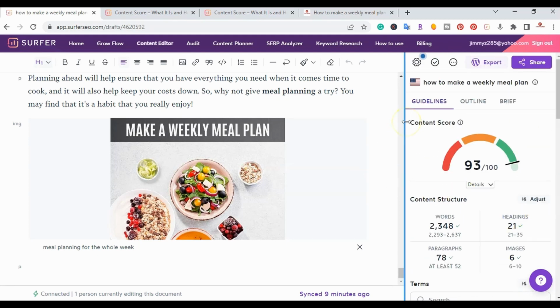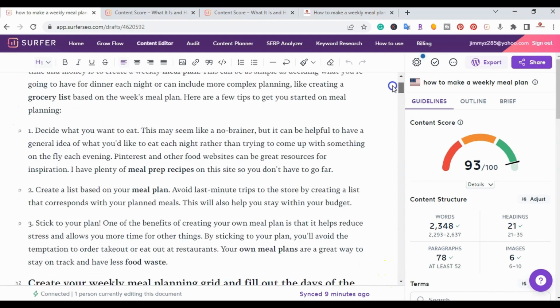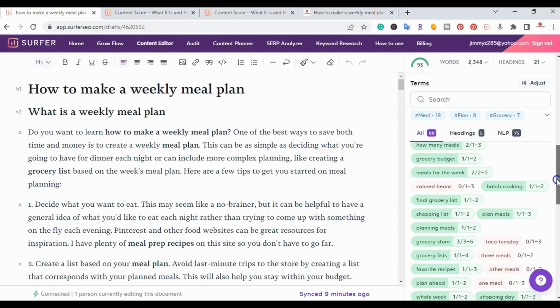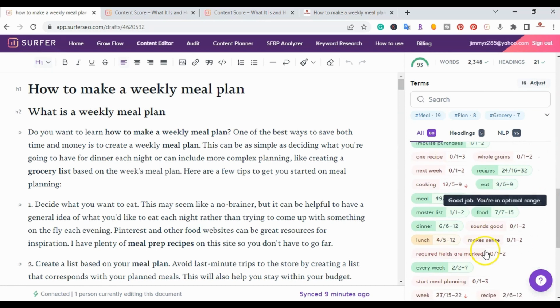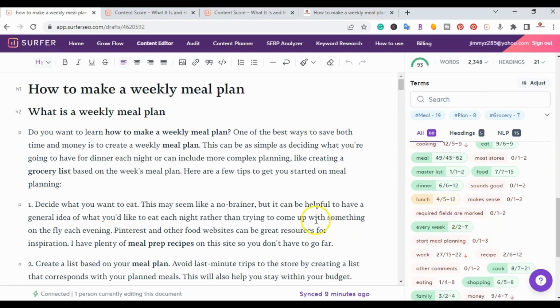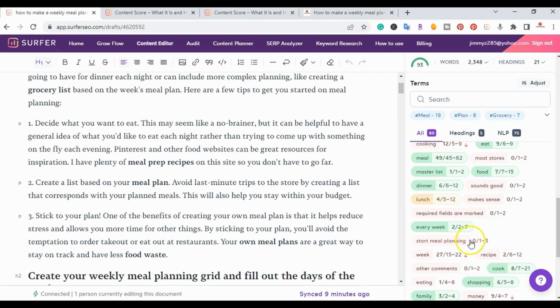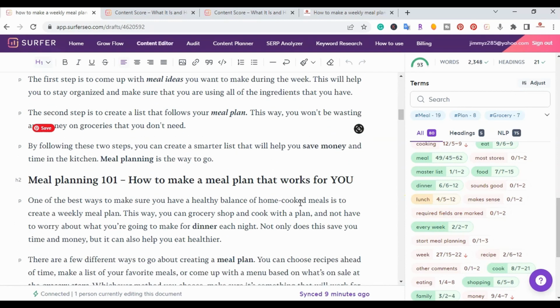If you have any questions, please leave them in the comments. Like I said, don't try to get 100%. You don't need to get 100 out of 100. As you can see here, there are a lot of words that I didn't add that can help it out, but it's a balance between making sure that it's not stuffed with these words, but also that the reader can enjoy it. So like I said, I tried to write as many of these words as possible within the context of the article.